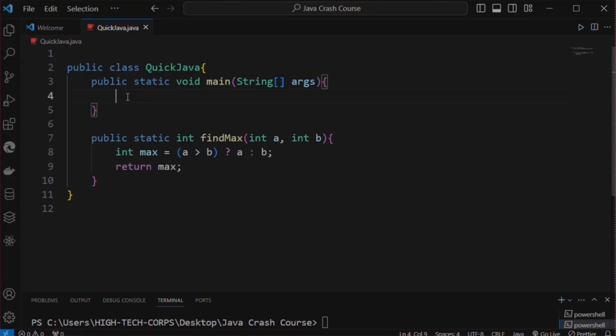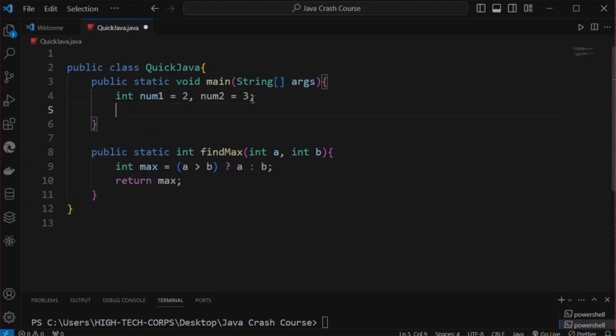So in order to call the method, I'm going to initialize a set of integer variables. One is going to be num1, which will be set to 2, and I will have num2 equal to 3. I just prefer giving a bit of space. Okay, now we are going to compare num1 and num2 to see which one has a greater value. So I can simply compare num1 and num2 if I want.